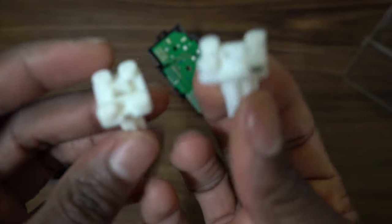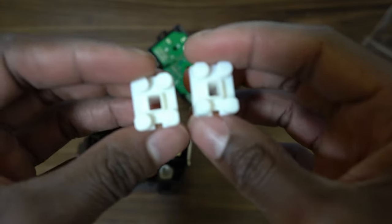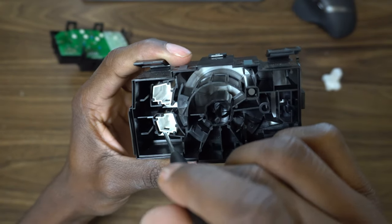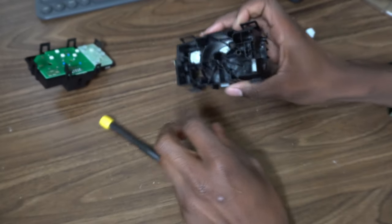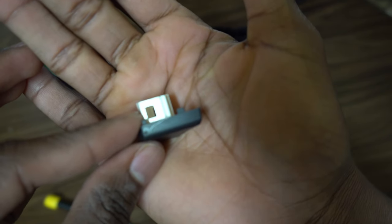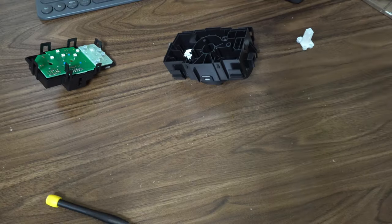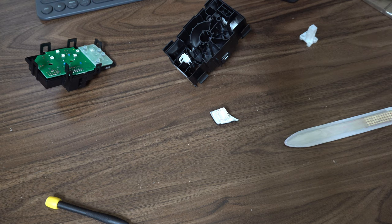I found another one of these inserts from a wrecked E90 where the guy was parting out a light switch, so I asked if I could buy it. In order to release the button, there's a tab on the top and one on the bottom — you need a small screwdriver to release it. Once you get those off, you're gonna cut those little notches you see on the button, using a straight razor or a knife.